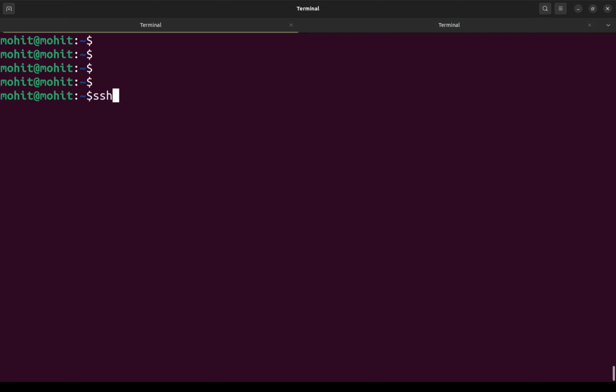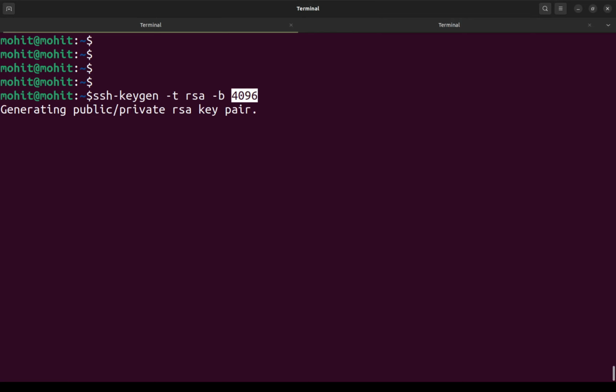First of all, we do ssh-keygen. Let me first write this command, ssh-keygen -t rsa, which means it will generate a key of type RSA, and -b 4096. Basically we are specifying the number of bits used to generate the public key. So let's try to run this.